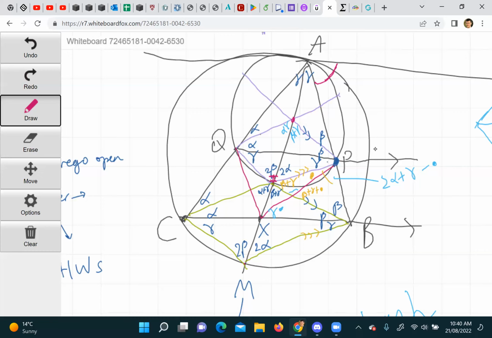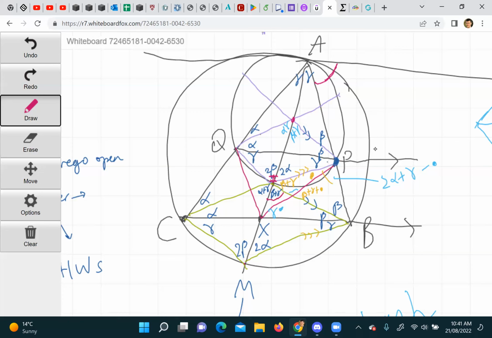Yeah. Okay. And then you just put one line. As you're bashing the angles, I think you might realize it's impossible to get the conclusion as an angle condition, like a pure angle bash. But I think the key is, are you able to get... is it easier to get this angle is beta plus gamma?